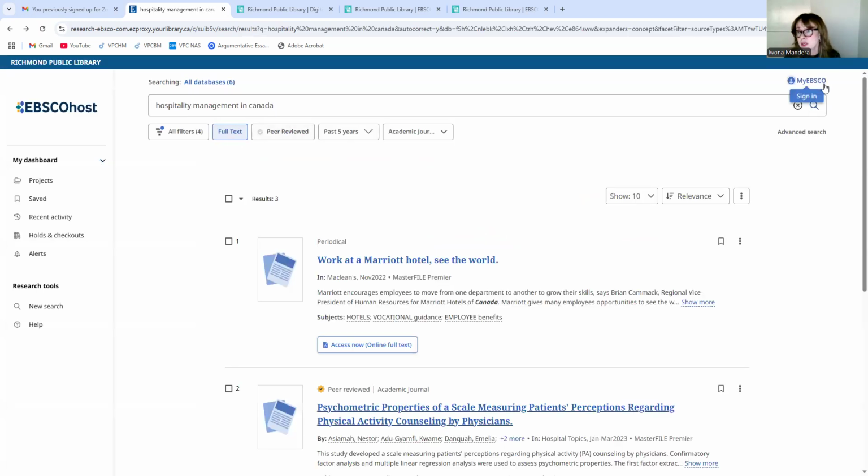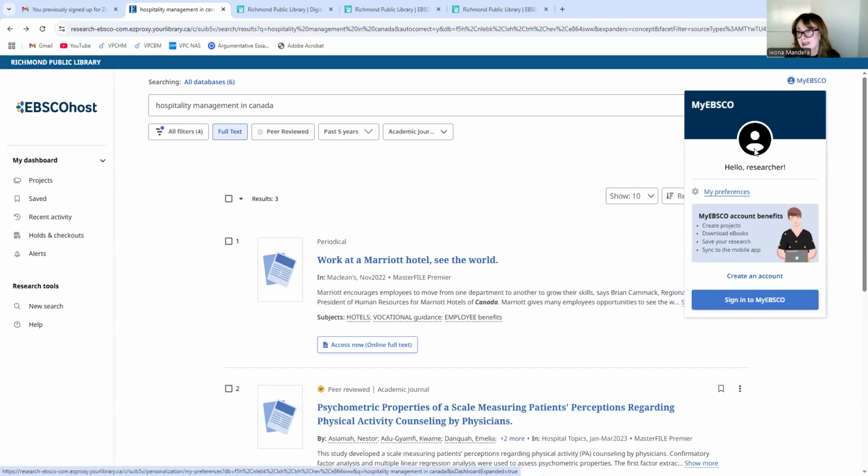I'm quickly going to show you the options over here, My EBSCO. You can sign in and be a researcher, and you can say, hello, my name is Iwona. That's how you can create an account, and you can download, create projects, save your research, etc. This will appear over here on your dashboard: projects, saved materials, recent activities.